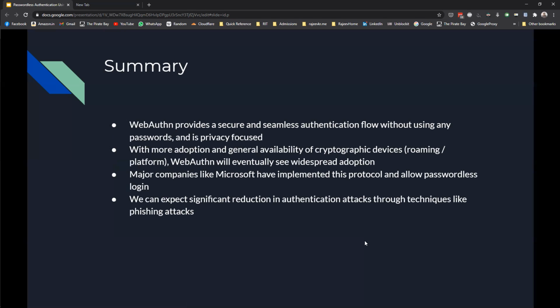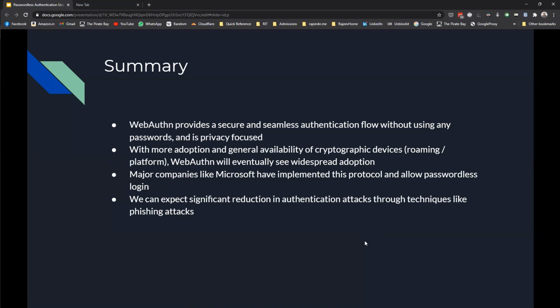So in summary, WebAuthn provides a secure and seamless authentication flow without any passwords and is privacy focused. As more and more users start getting these devices, or the platform authenticators get more robust, the WebAuthn protocol will see more widespread adoption. In fact, there are production ready implementations in major companies as well.